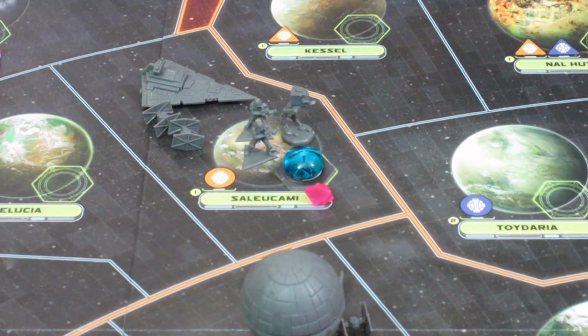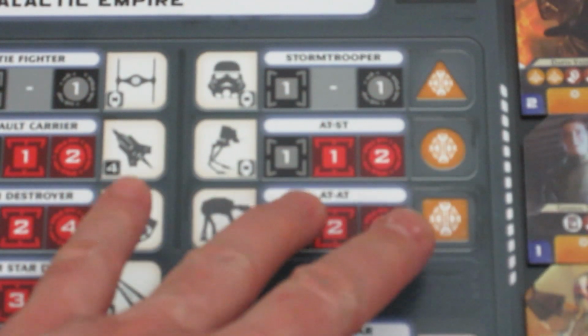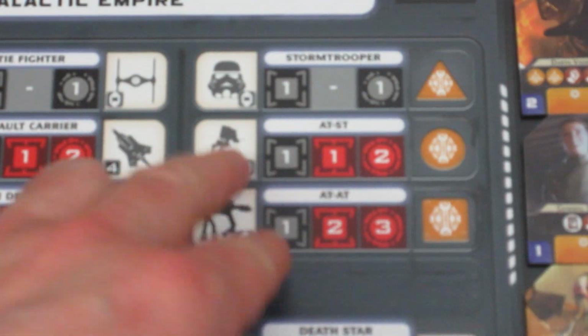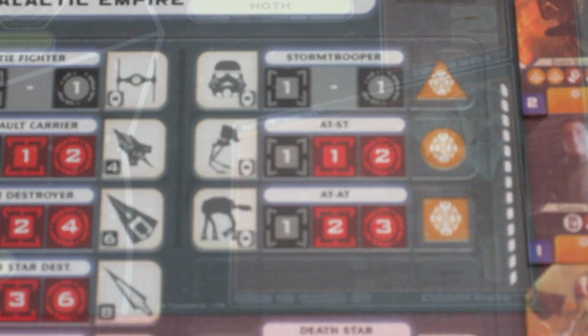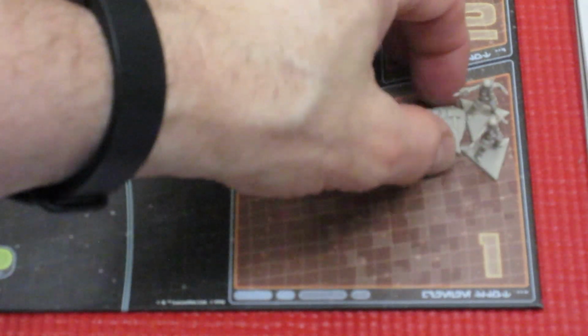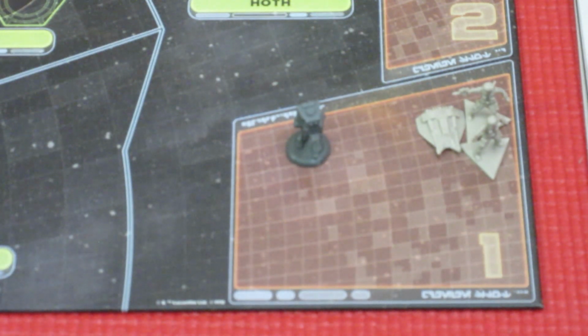So let's take a look and see what the round orange symbol is for the Imperial Empire. Looking at the orange symbol, I guess the orange is ground units and the blue is air or space units. So we're going to be building 1 AT-ST. We're going to go ahead and put that in build queue space number 1. And I kind of like sharing the build queue space because we're going to see just what we're building, Rebels versus Empire. And you'll see, I think the Empire has a lot more building capacity than the Rebels do.